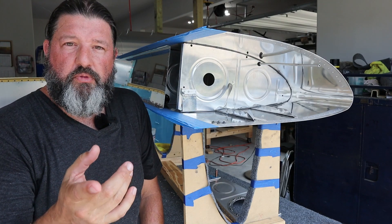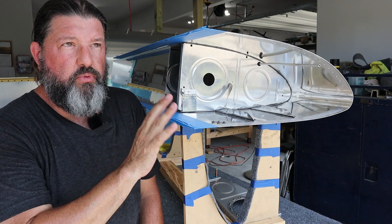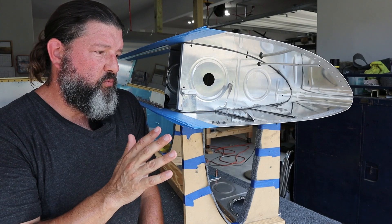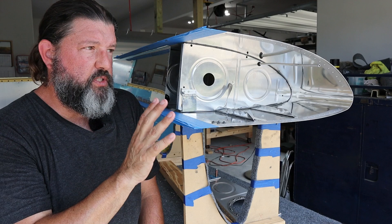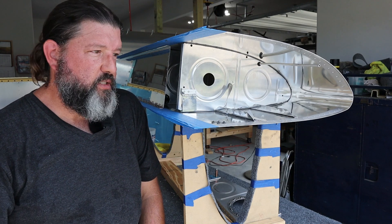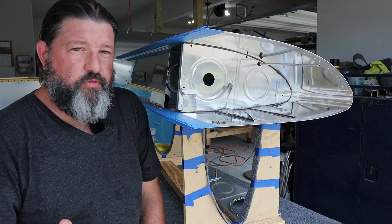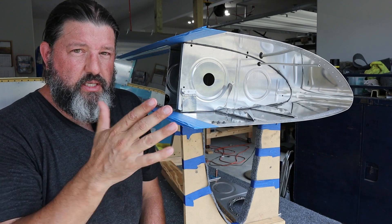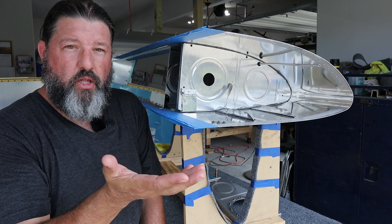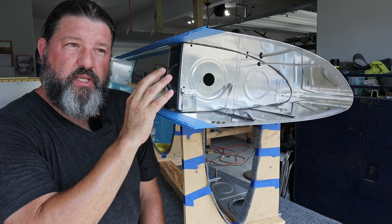Which brings up the next point: do you even need this, and who does? The honest answer is really only high-level aerobatic pilots would have any actual use for it. If you do research on this, you find out quickly that even people who thought they'd be doing most of their flying upside down — like fighter pilot types who built an RV-8 because it flies like a fighter — find out they actually don't like flying upside down for very long. With a fuel-injected engine, you can sometimes fly upside down for up to 20 seconds before you even get a sputter, and most people's tolerance is closer to five or seven seconds.